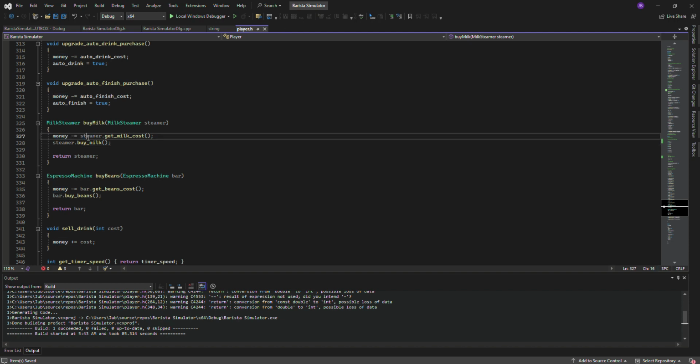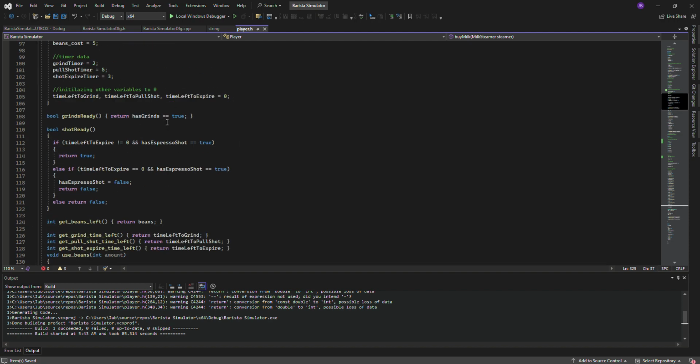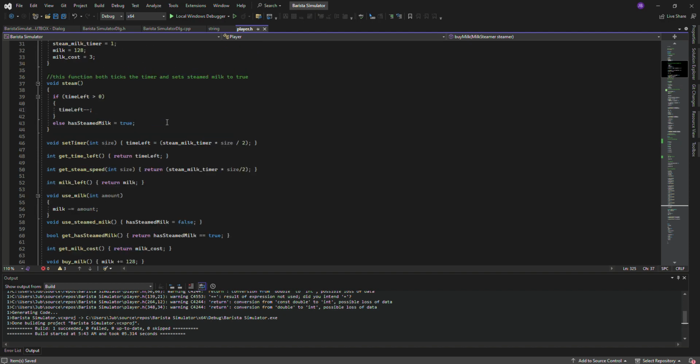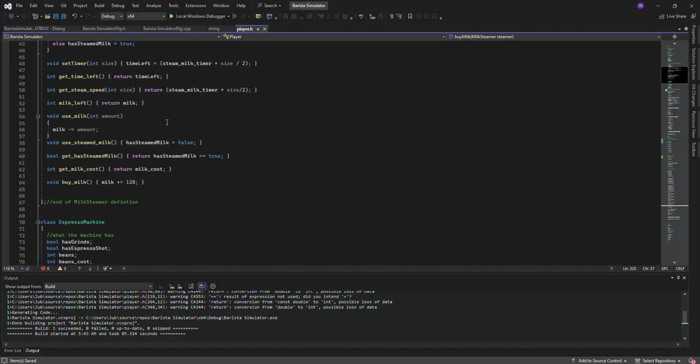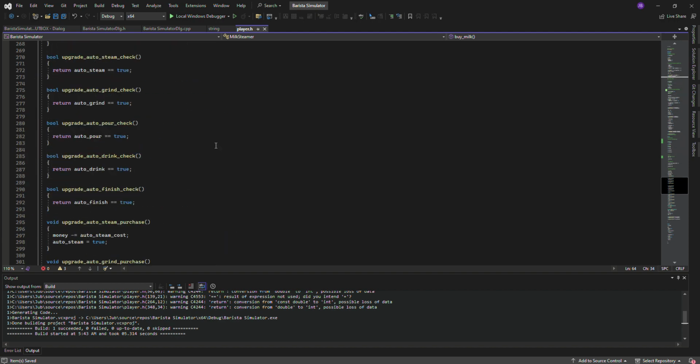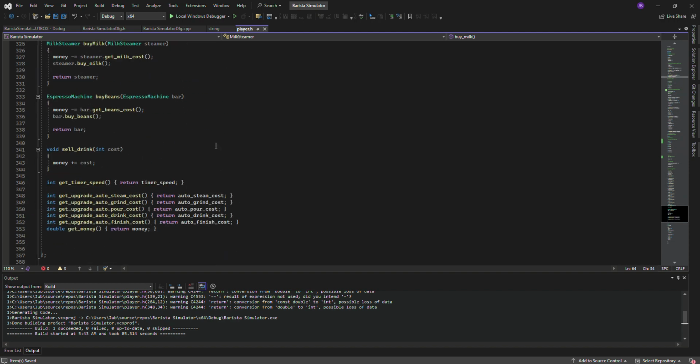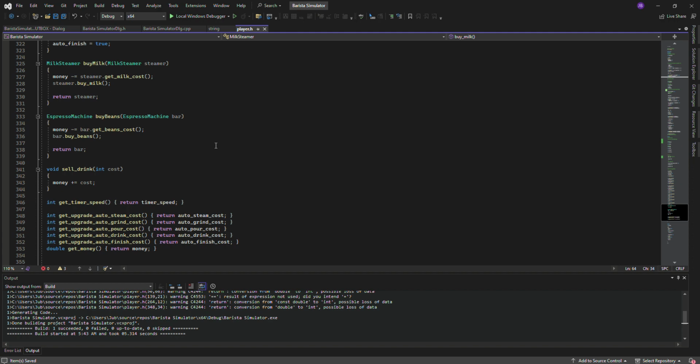But yeah, so it subtracts the money from the cost, and then it executes a function within the actual steamer class, which just adds milk to it, and then it returns the steamer to the player. Or no, does not return it to the player. It returns it to main.